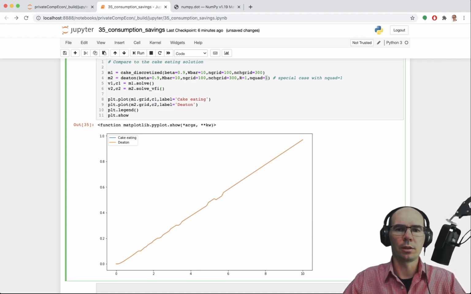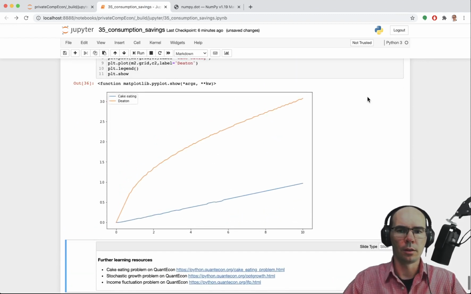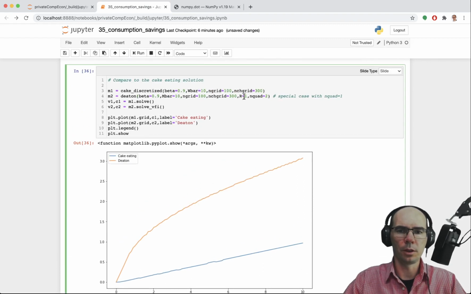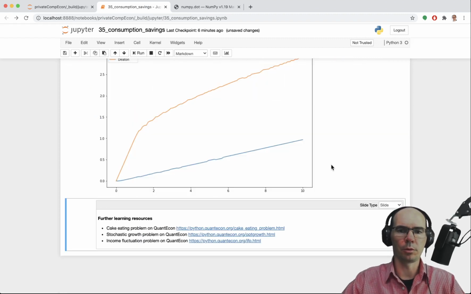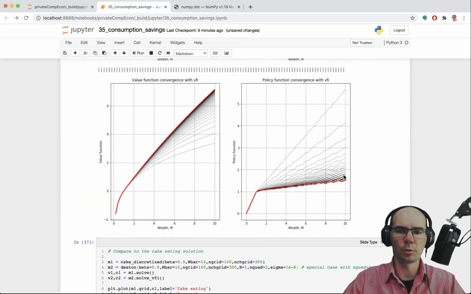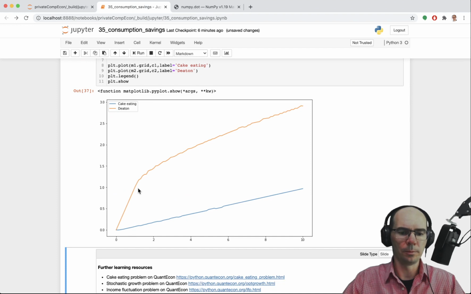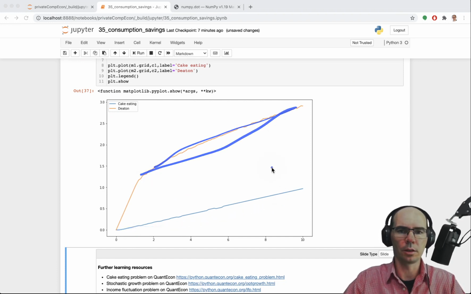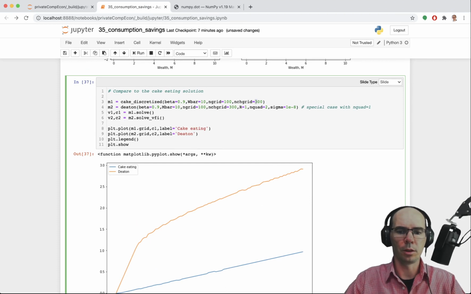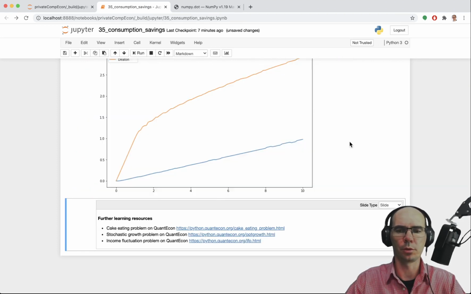Well, we can try to contrast the cake eating problem to the new consumption savings problem by seeing how these solutions deviate. So for example, if I introduce some income, you can see immediately that, this is for sigma, which is fairly large. Let's make sigma really small. Okay, so we are seeing something which resembles this kink at around 1 over here. And then a linear function here, it's almost linear over here. I guess I need to increase the number of grid points to make it even better. Yeah, the number of grid points over the states over the choice space.